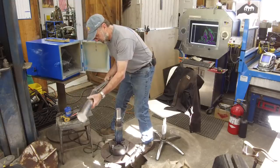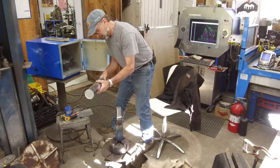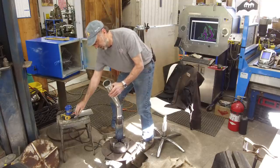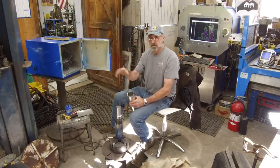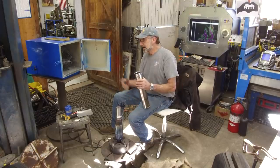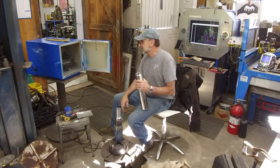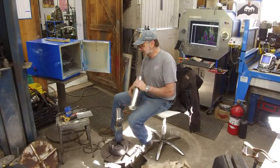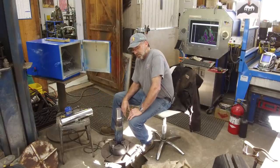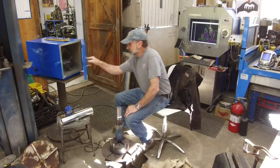If this was an old can of rod, and they didn't give me a plastic cover to go on here, but I have several of them over there. I also have a couple of screw O-ring containers for welding rod, and I may put it in there. I don't know how much I'm going to have left over. I suspect I'll probably have half of that left over. I don't think it's going to take a whole 10 pounds of material. All right, that's going to be fine right there.